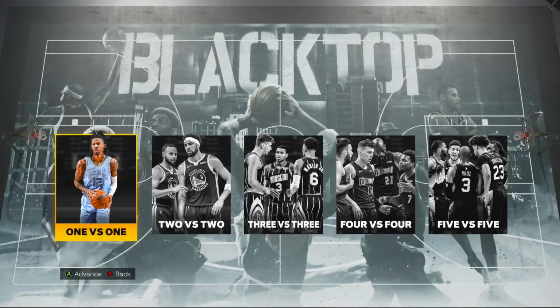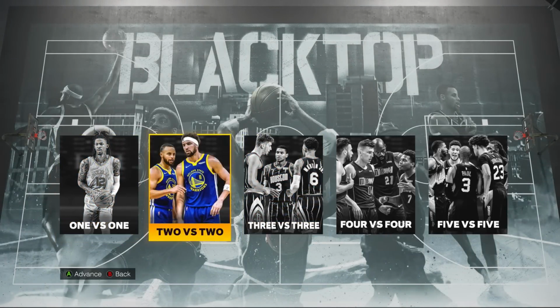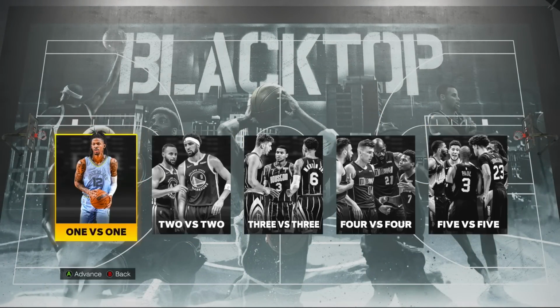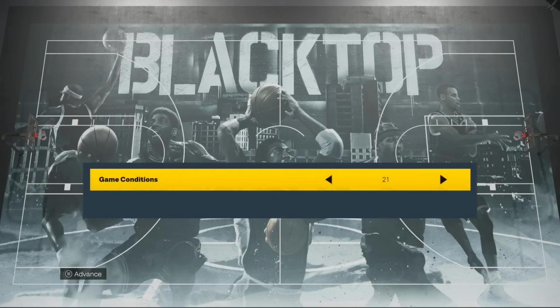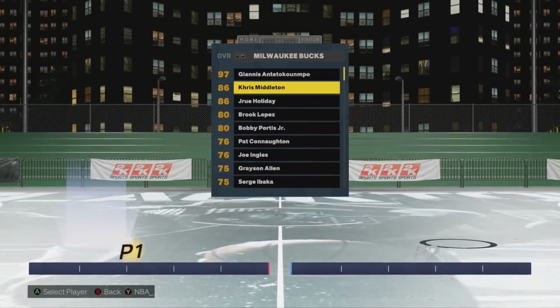You can literally play a 1v1, 2v2, 3v3, anything. I like to play 1v1. Go to Ring Goose. You can pick 2 NBA players. Game conditions, I always go to 21. I think you can do shorter games too. I think you can go down to 5 or 6 and you can still get VC from it. But you advance here and you just choose the players.